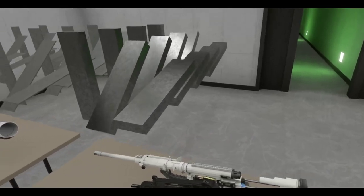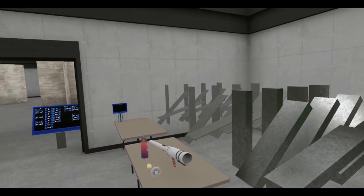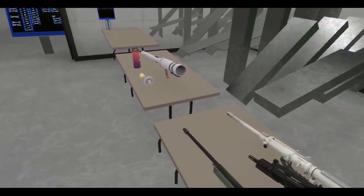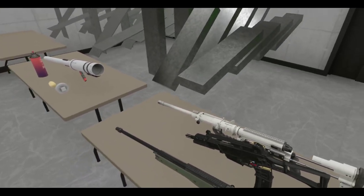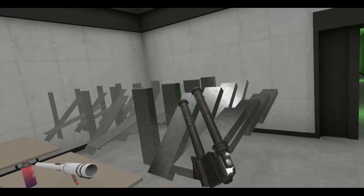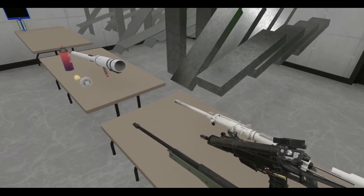All right, so what do we got today? We've got... trying to remember what the update was. Stuff inside the new target system, which we'll check out in a minute. But first, let's go with the most important things here. We got a new bipod system. And you can see right here, this is the new bipod that Anton added.